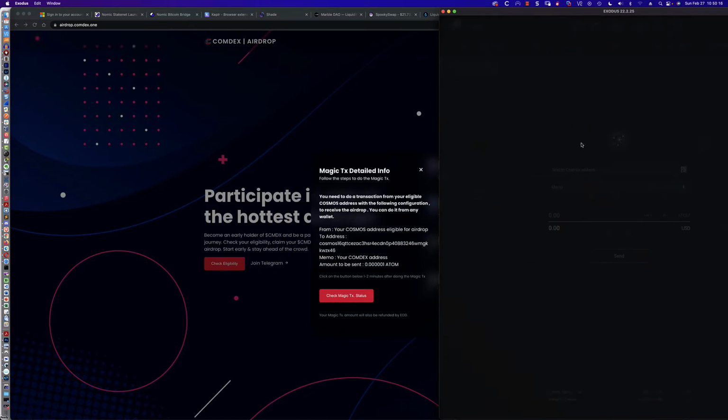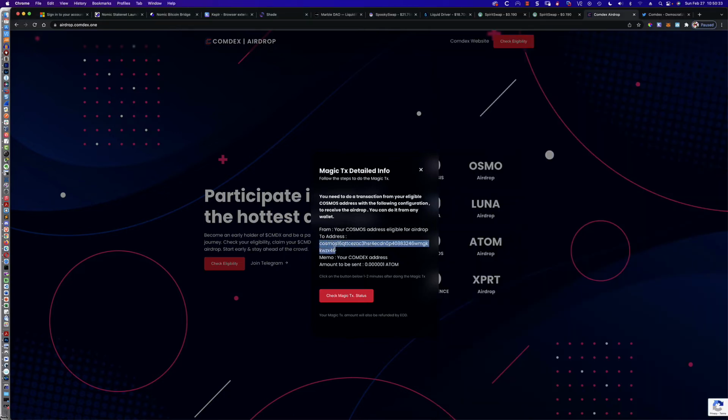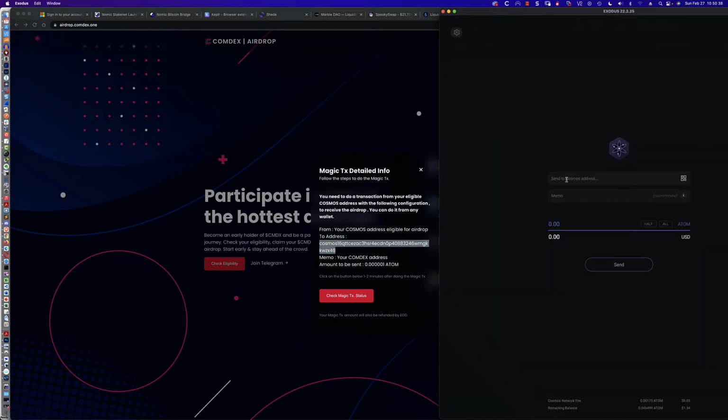So I'm going to click on send, and this is where you have to make sure you have some Atom in the wallet to cover the amount to be sent as well as whatever the fee is going to be. So send to Cosmos address. The Cosmos address we're sending to is that address right there. And you might be thinking, wait a minute, this is a honeypot or some kind of scam. Trust me, it's not. This is exactly what I did. And I'll talk about the 6 to 8 hour window that you're going to be waiting before the Comdex shows up so that you don't panic thinking you did something wrong.